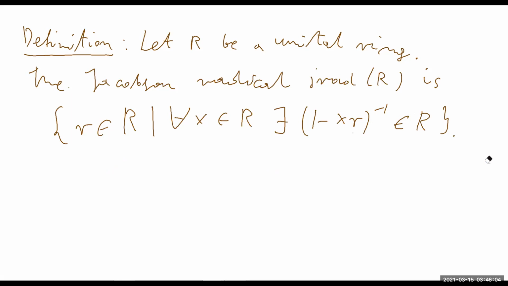It looks a little bit asymmetric. Why do I choose xr, not rx? Well, that's because you can prove that in any unital ring, it's actually a very nice and non-easy exercise, that 1 minus xr is invertible if and only if 1 minus rx is invertible. So in fact, this definition is symmetric. And once you know this property, you can actually prove that the Jacobson radical of a unital ring is an ideal of this ring. Okay, but this is in exercises.